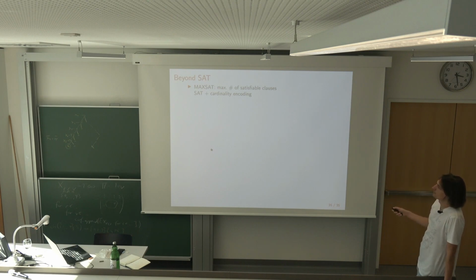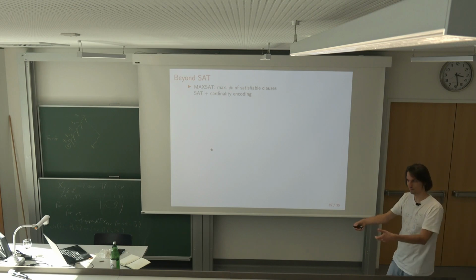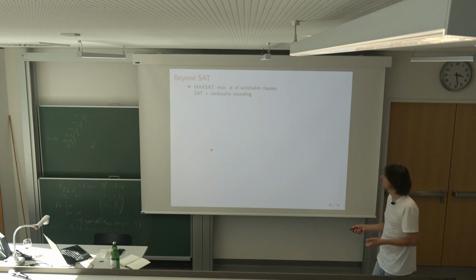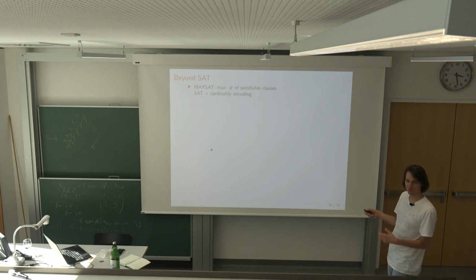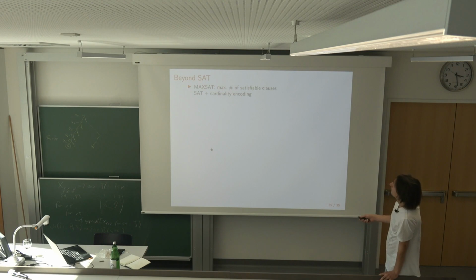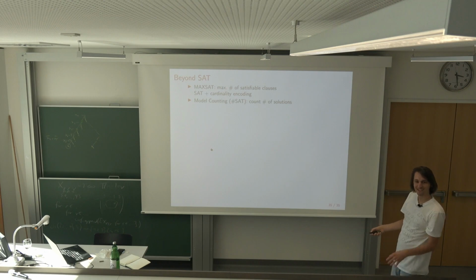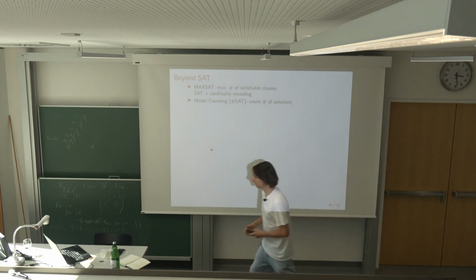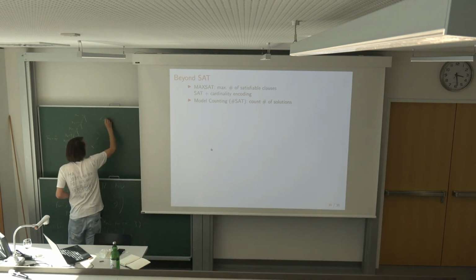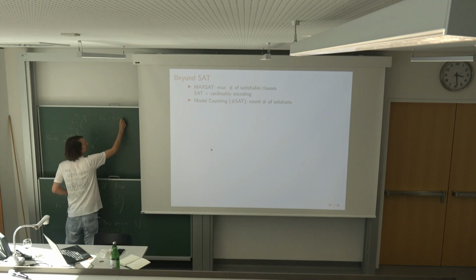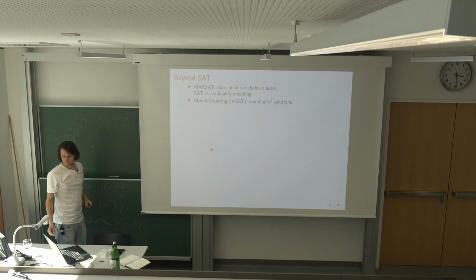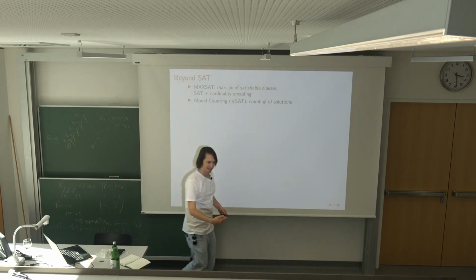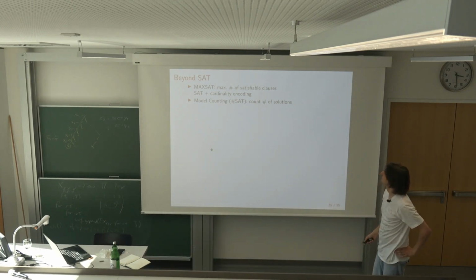The obvious one is, if it's not satisfiable, you might ask how many of the clauses are simultaneously satisfiable? This is called max-SAT. There's a solver competition as well. So if you have a problem like this, there are people who deal with those issues. Essentially, they just use a SAT solver and cardinality encoding. For every clause, they introduce an auxiliary variable. So if you have a clause like x7 or x8, they introduce a new variable, calling it y1, y2 for every clause, and they just try to maximize. They want to see, is there a solution with at least this many? That's what's happening for max-SAT.